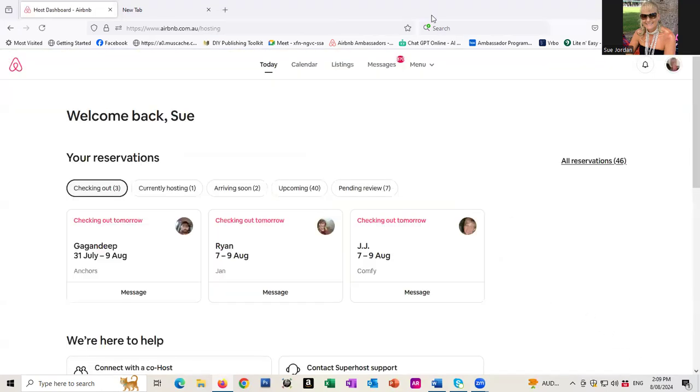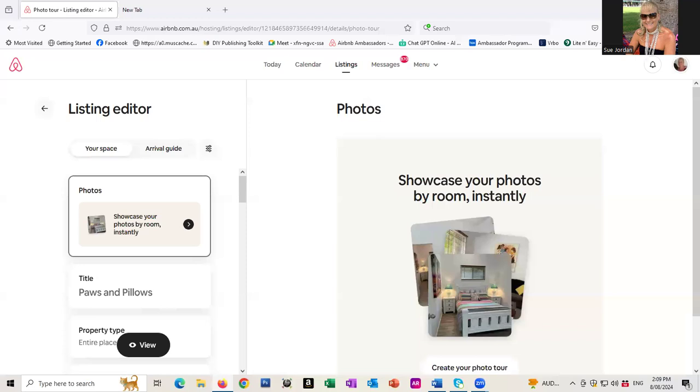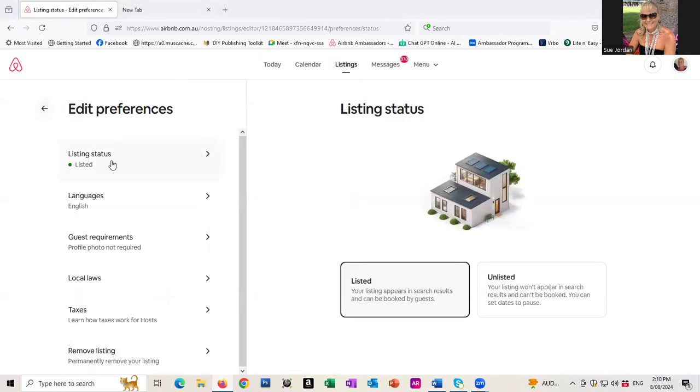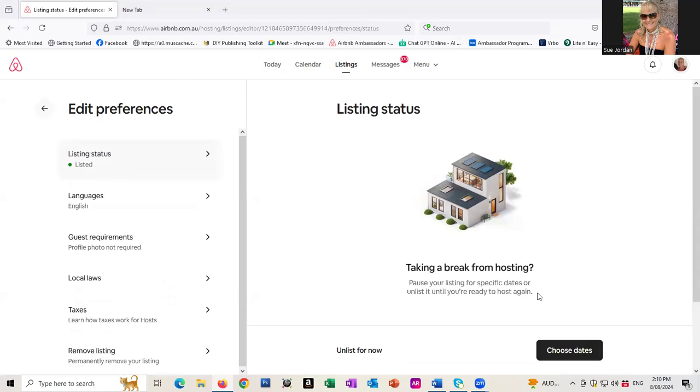All right. So I'm going to pause here because we don't need to see the rest of this. I'll go into that listing. Okay. So now I've gone into my listing. So I'll press on listing and you'll have a list of all your properties there. Obviously I didn't want to share all that, but I've then clicked on my listing. So what I want to do now is go over here, listing status. I want to unlist it, all right?